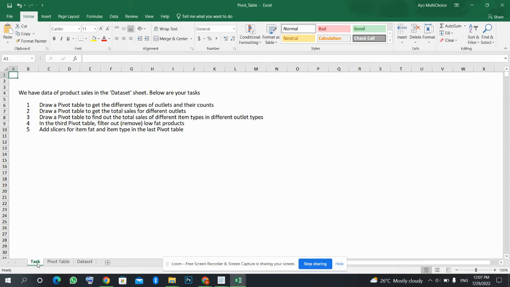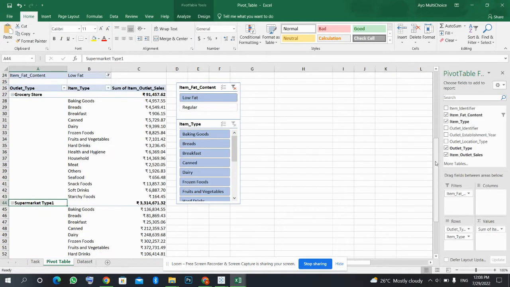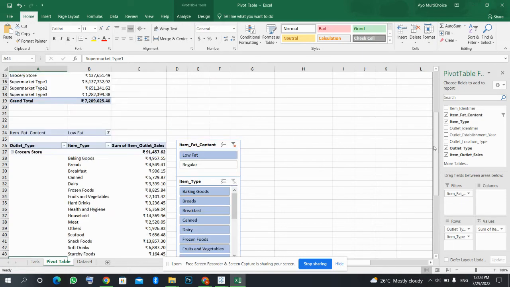We are to draw a pivot table for total sales for different items in different outlets, and we are to filter out the low fat product.